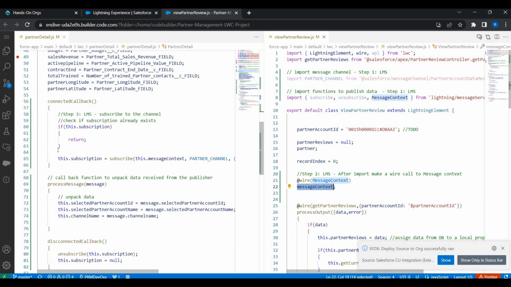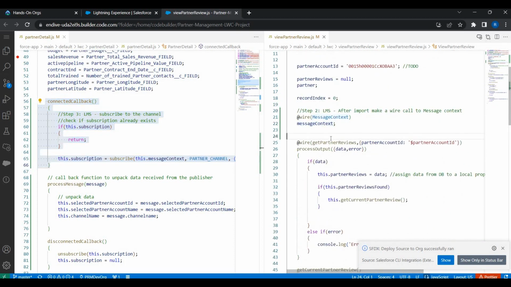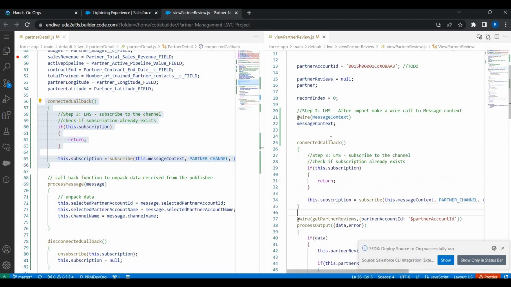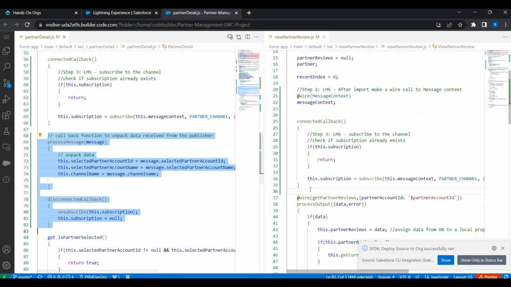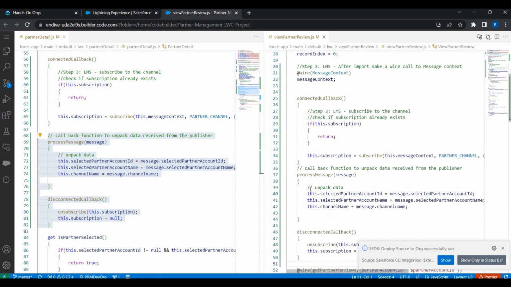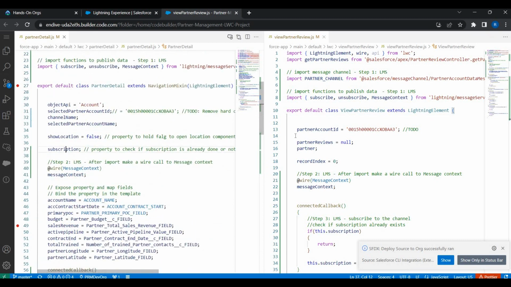Then you can have a connected callback to subscribe to the channel, a callback function to process, and a disconnected callback to unsubscribe. Yeah. So let's have the property added.